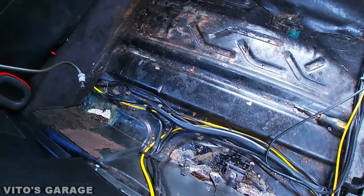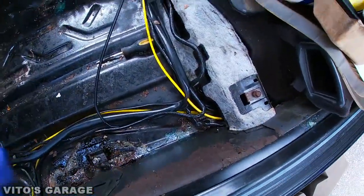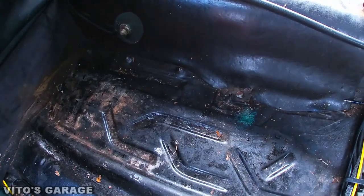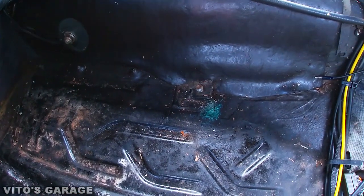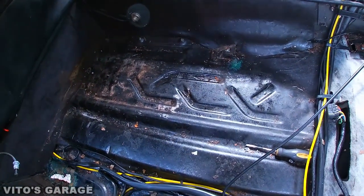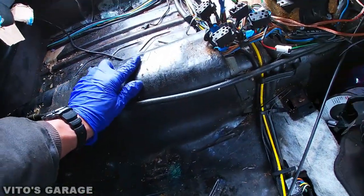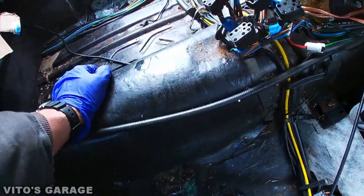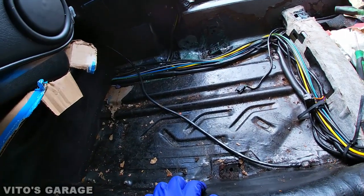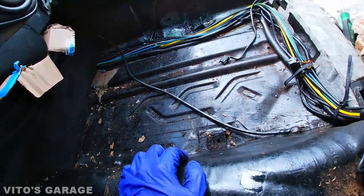Here's a look at our floors — there's one, two, three of those holes right there. There's another mount for the seat. I'll be taking this whole sound deadening off except probably from this tunnel because this is fine. There was some more rust right there that I was scrubbing.